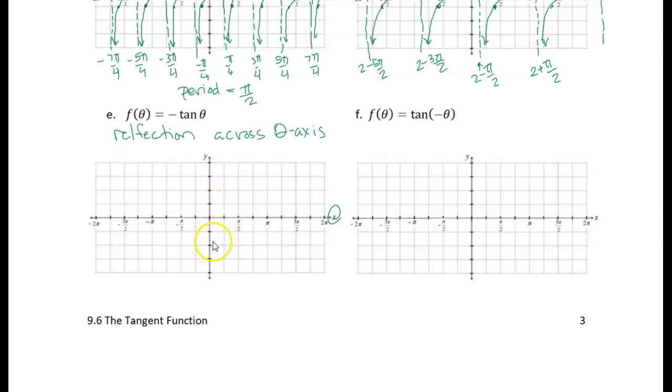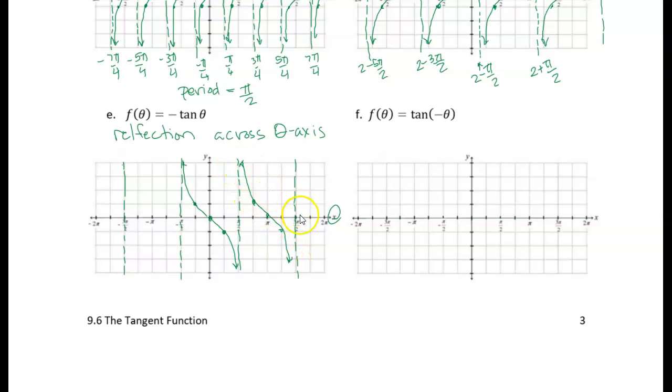Okay, so what happens there? All the positive values become negative, and the negative values become positive. It's not going to change the asymptotes, so I still have these asymptotes at the same place as the normal tangent function, just the regular old plain tangent. But now, normally I would have some positive values to the right of the y-axis, but those positive values are going to become negative, right? So it's going to look like this over here. All those positive values became negative, and normally on the left side of the y-axis it's negative, but they're going to become positive because I'm changing the sign by multiplying by negative 1 essentially. So essentially it flips it like this. Okay, so there's one cycle, and I can just repeat that cycle. So it sort of flips it around.